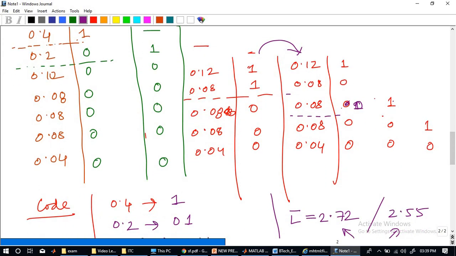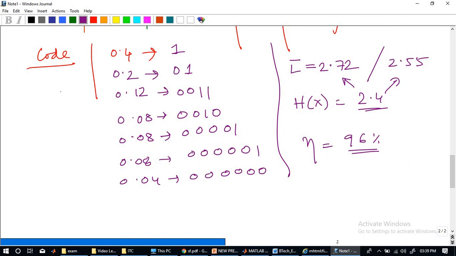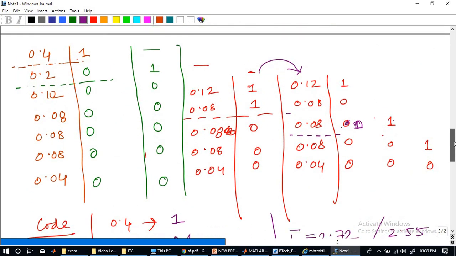Can we do it in this way? I am just telling you what to do. This half is fine, 0.4, 0.2 and the rest is fine. Can you divide? The only problem in this code is that for probable symbols, you are sending lots of more bits. Can we reduce the number of bits to send the same information? So we want to optimize the code a little bit. So what I'm suggesting is to have a partition where you take 0.4 as the first partition, ones and all zeros.